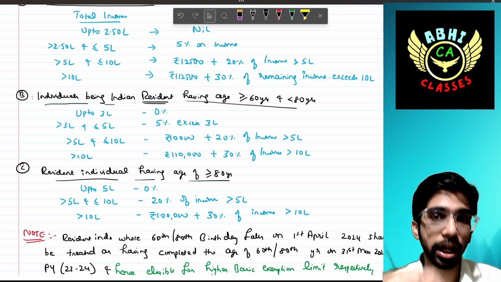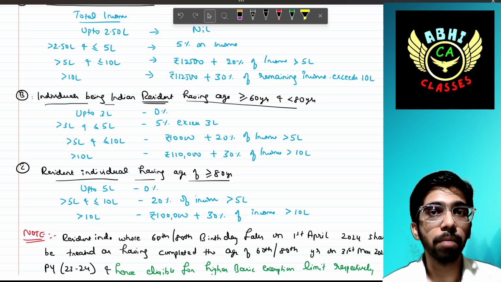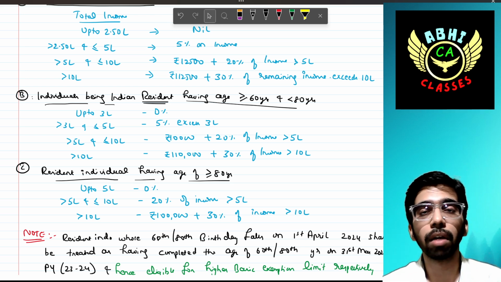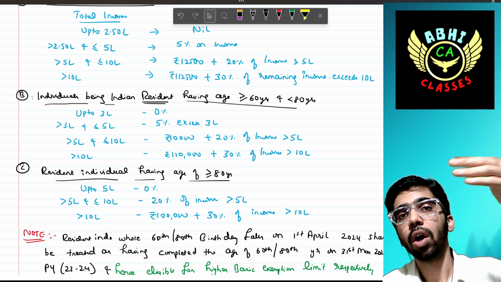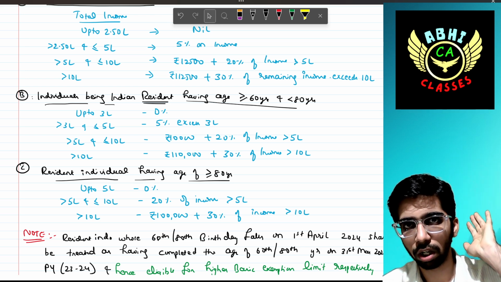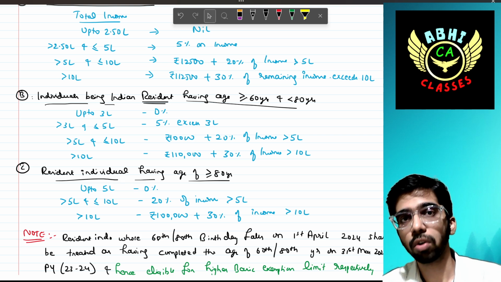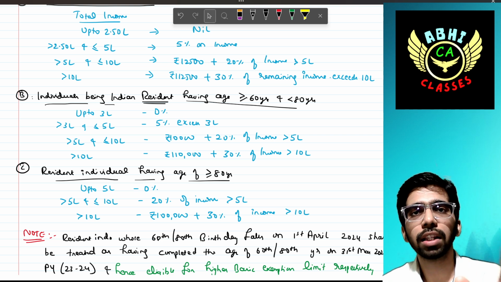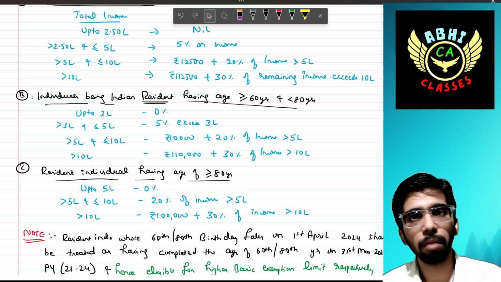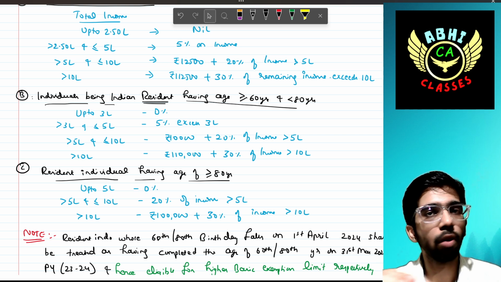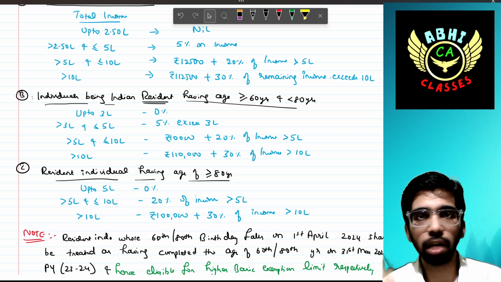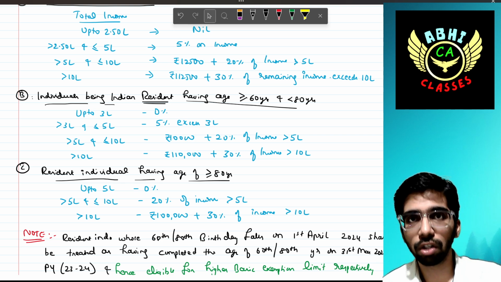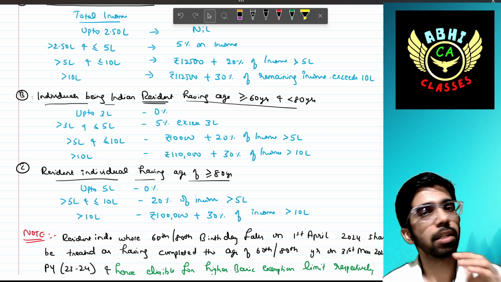I think you will be in a better position to understand. But this higher rate benefit, the basic exemption limit, is not applicable if that client has opted for the 115BAC concept. Very important. If you opt for 115BAC, even though you are a resident senior citizen or super senior citizen, you are not in a position to obtain that benefit, right? Up to 2.5 lakh, up to 3 lakh, that is called the basic exemption limit. Basic exemption limit means up to that limit, you are not going to pay any income tax. Up to 2.5 lakh in the first case, second case up to 3 lakh.